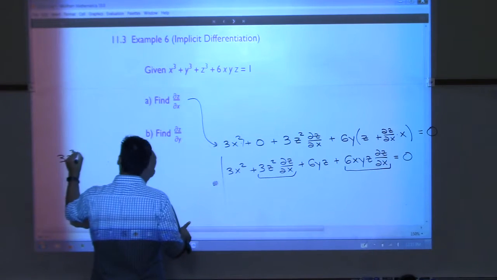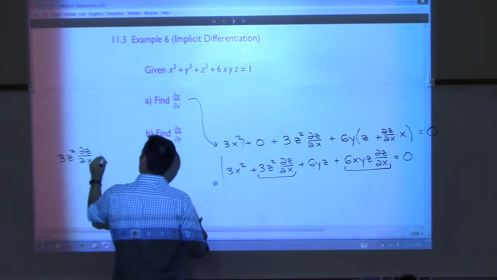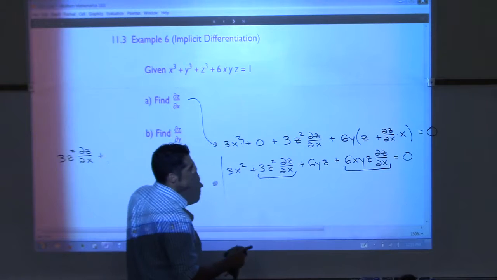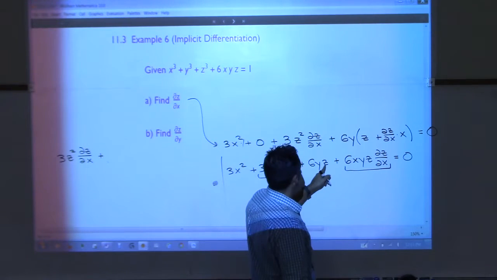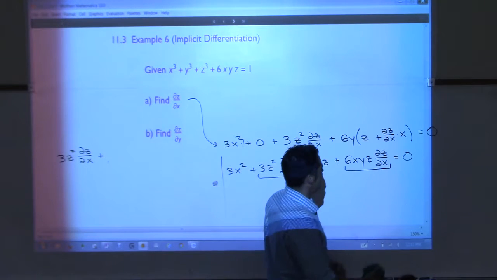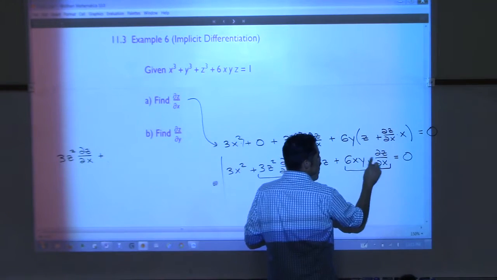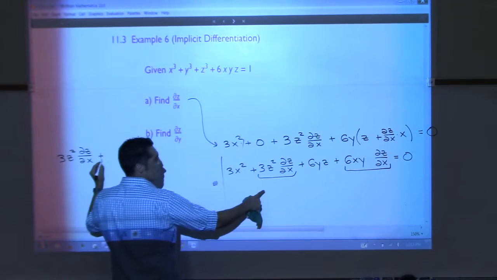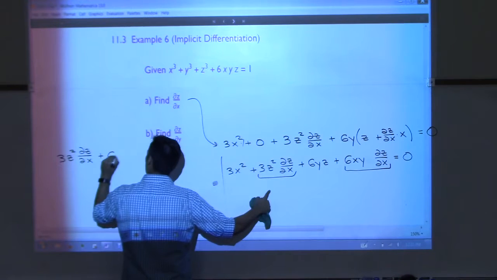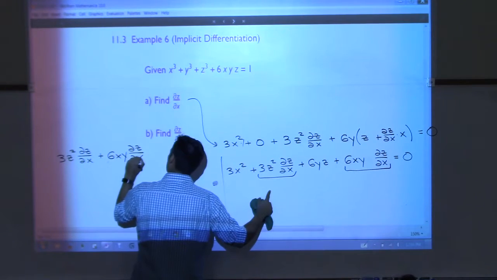3z squared partial z. Why am I doing this? What am I about to do? Factor out the... Question, did I mess something up? Yeah, you shouldn't have a z there. Where's that? Right there. Oh yeah, I don't know why I put the z here. This 6y goes to here, x. Thank you. I was getting a little ambitious there. Next one, 6xy partial z.